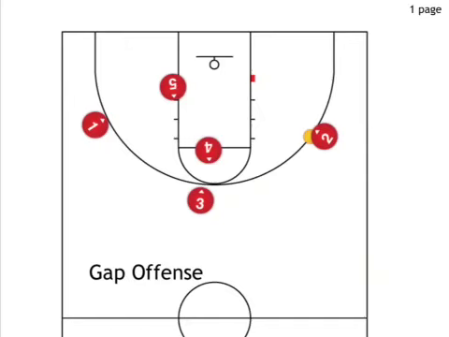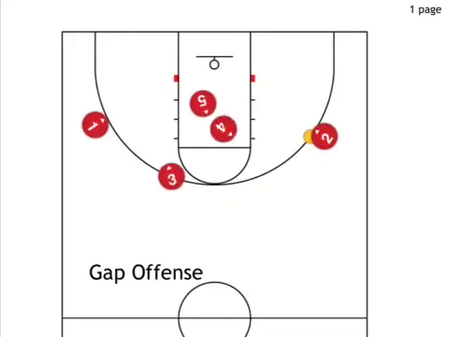And 4 and 5, when the ball moves to the wing, remember, high post player, you're going to go to low. So your movement is going to go from high to low, number 4. Number 5, your movement is going to go from low to high, up to here. That's the movement that you do around the perimeter. Pass wide, go screen away. At the post, low post moves to high, high post moves to low.